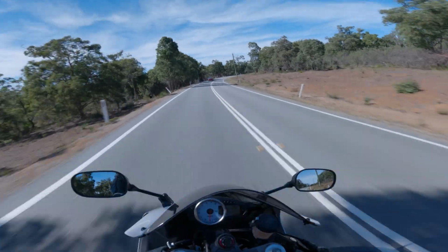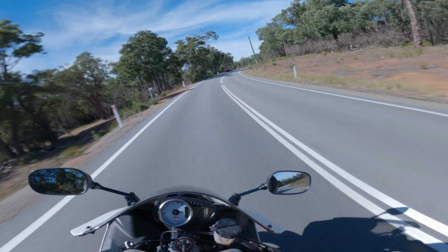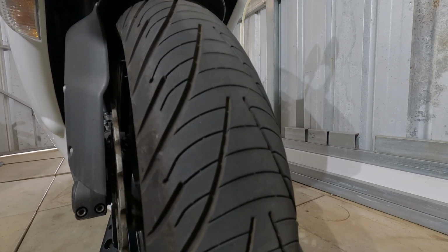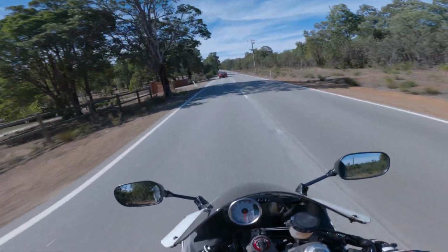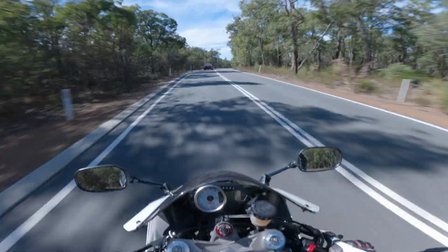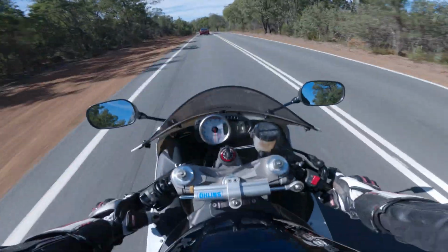The tyres on this are actually sport touring tyres, and they have a flatter profile on them. I can't even remember, I think they're Michelins, and they're old, but they have a very flat profile compared to a proper full sports tyre. So the handling is just really neutral. It just rolls into the corner gentle. I'll go for the S23s again. I'll stick with them for a while now.